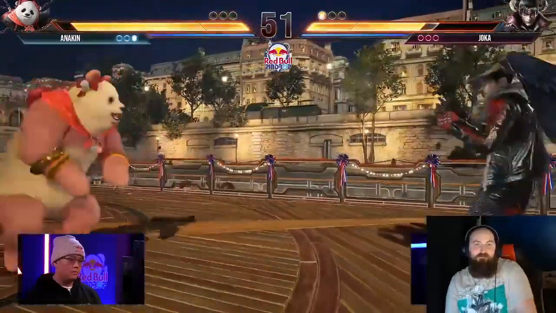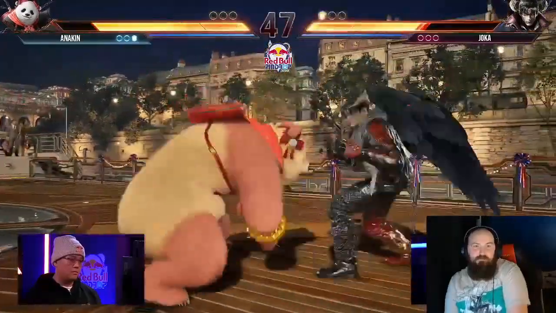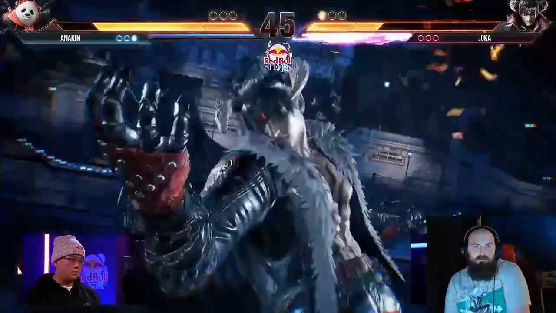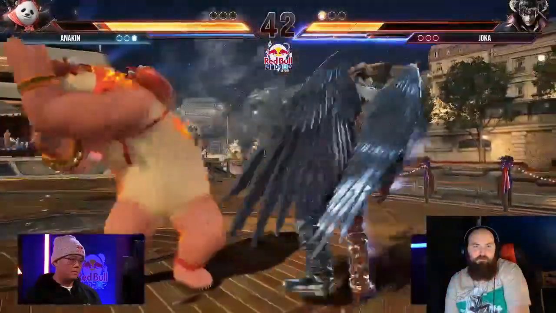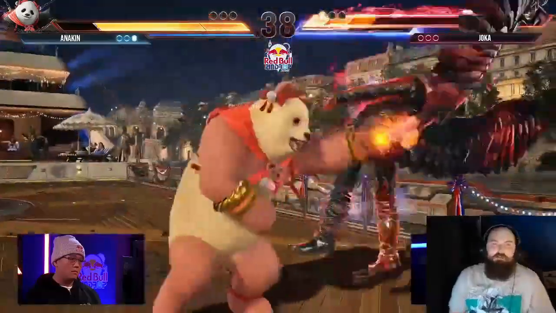Okay, goes for the low. Backing off now, letting his frames go. Oh, nice sidestep. We've got a little bit of a twin piston right there. Yeah, it's weird because you don't usually see Panda sidestep stuff, right? So maybe Joker's trying to test him. Big launcher. Nice, get the re-wall splat.